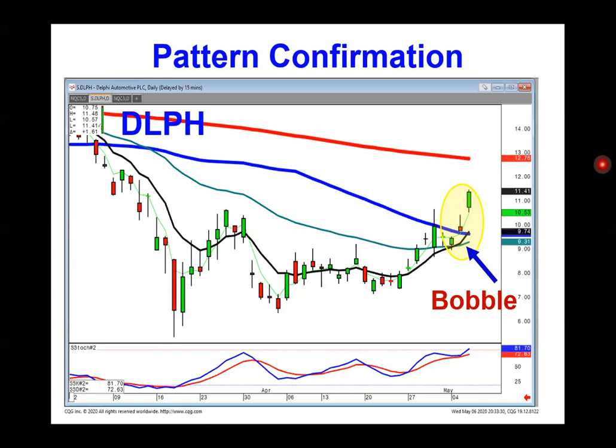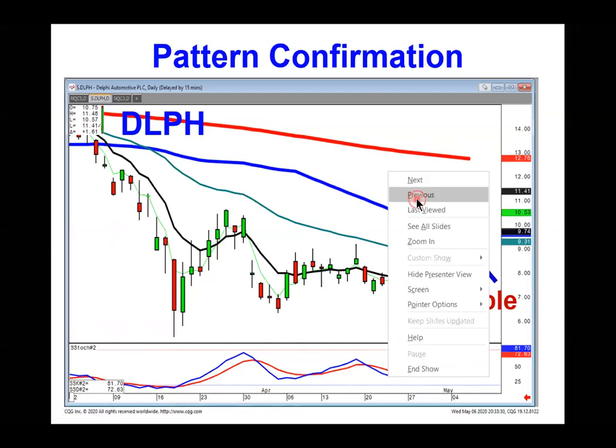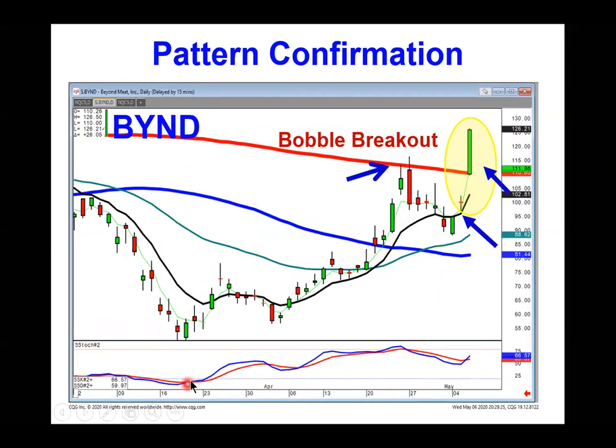Another question that's come up is how are you using the stochastic indicator in your decision-making process, Steve? If you see a candlestick buy signal in the overbought condition, it doesn't mean very much. If you see a candlestick sell signal in the oversold condition, it doesn't mean very much. What you're looking for is a candlestick buy signal when your stochastics are in the oversold area. Let me see if I can find a more defined one. There's my bullish engulfing signal in the oversold area. That is much more relevant.